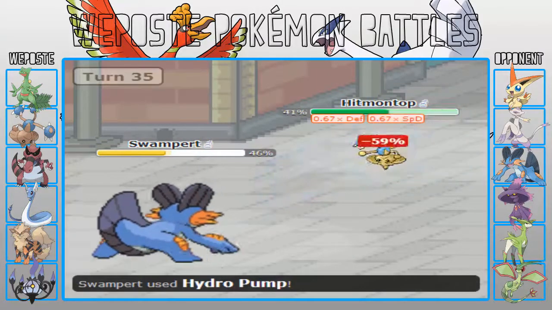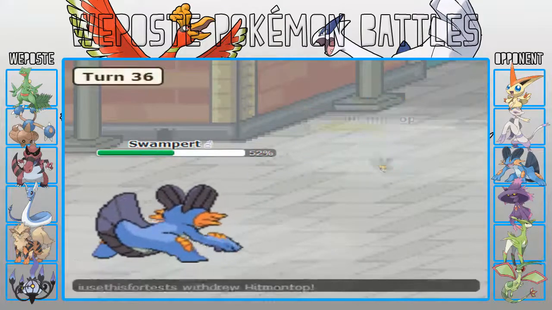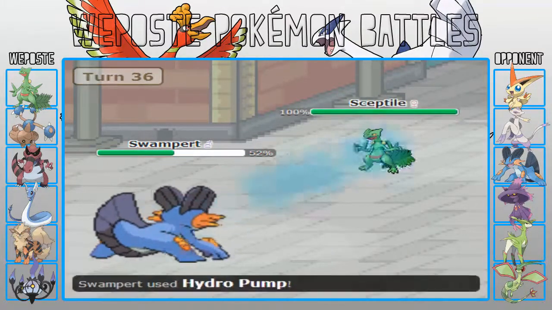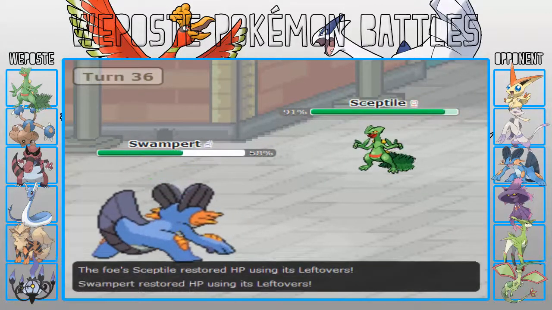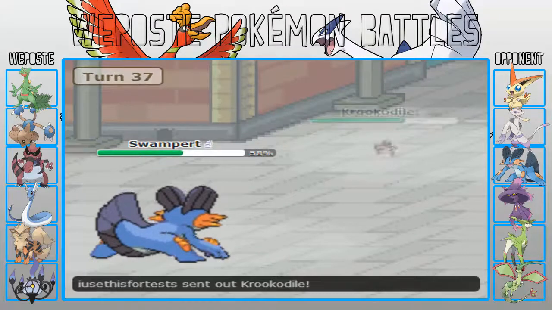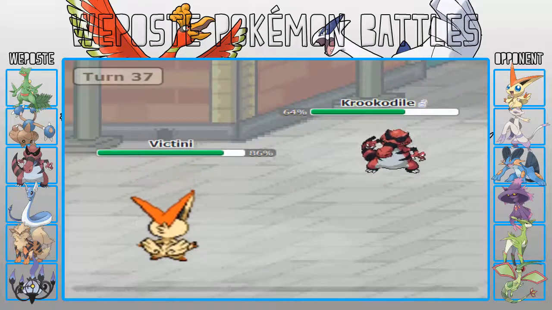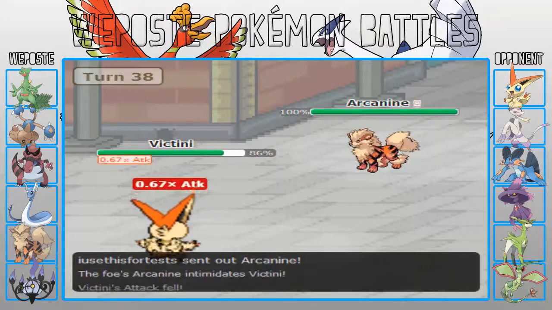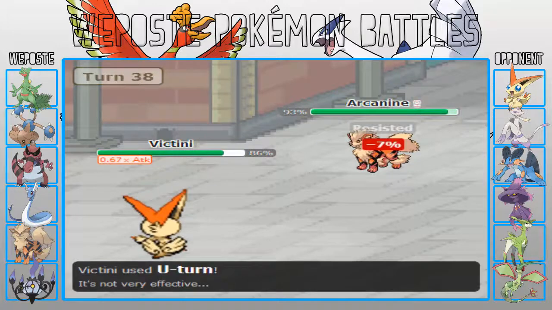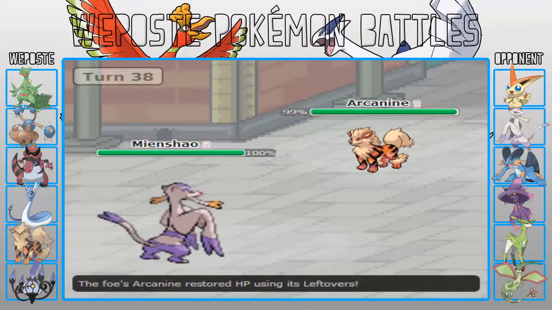I'm going to go for Rapid Spin because I feel prioritizing getting rid of the rocks over taking a Hydro Pump. I'm going to go into Sceptile here just because, although the Hydro Pump definitely limited my Hitmontop survivability a ton. I'm going to go into Crocodile now because now I figure I can get up the Stealth Rocks, but I'm afraid of the U-turn once again, so I have to switch out. Even though the Swampert no longer has the Hydro Pump, he's no longer a threat, I should be able to get it up pretty easily.